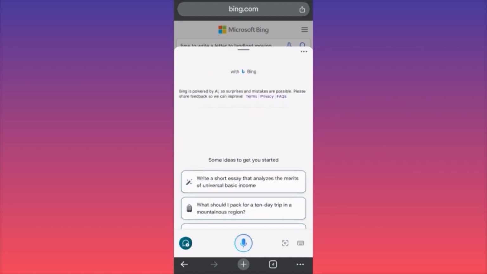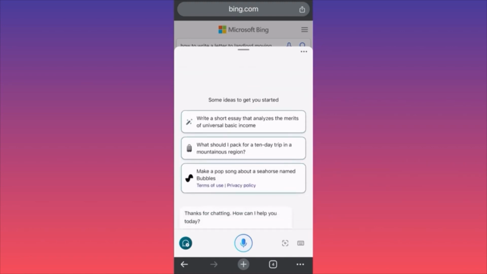If you scroll down, now you will see that as every AI chat bot, you will have suggestions just simply to get you started and to at least give you some ideas. As you can see, first suggestion is write a short essay that analyzes the merits of universal basic income. Second, what should I pack for a 10-day trip in the mountainous region, right?